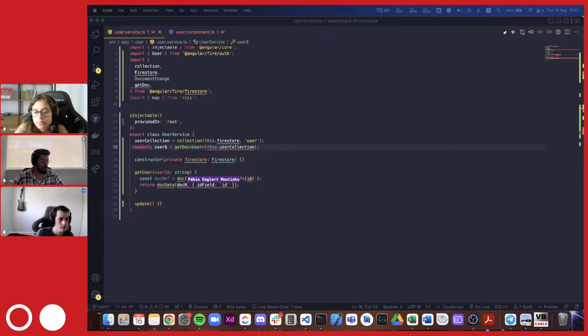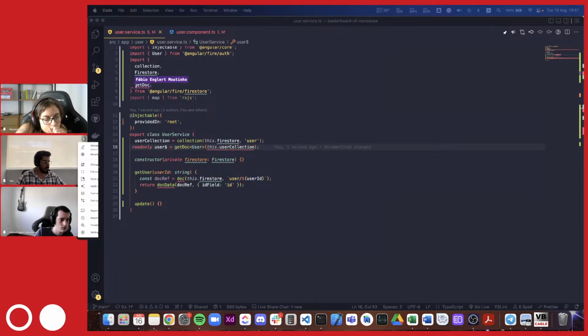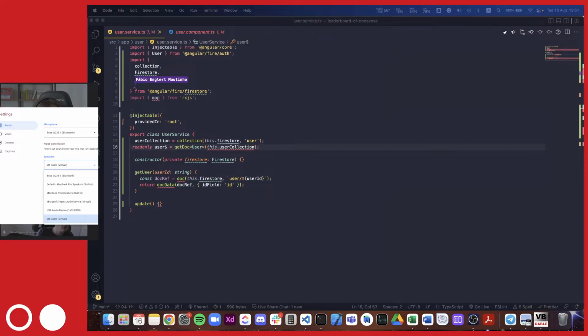Oh, gosh. Huh, weird. Okay, let's import doc here.